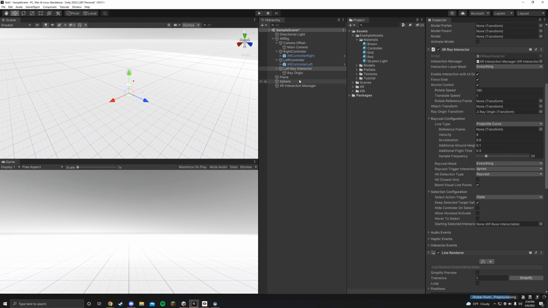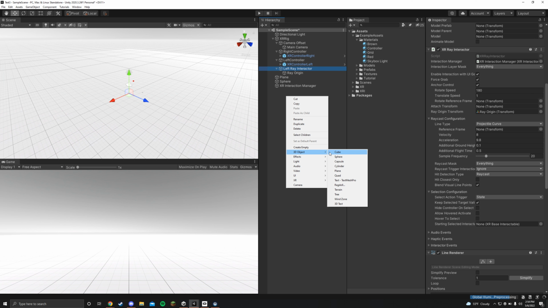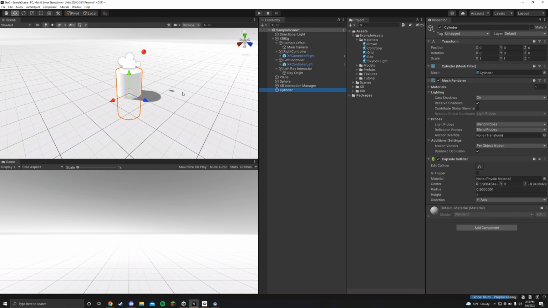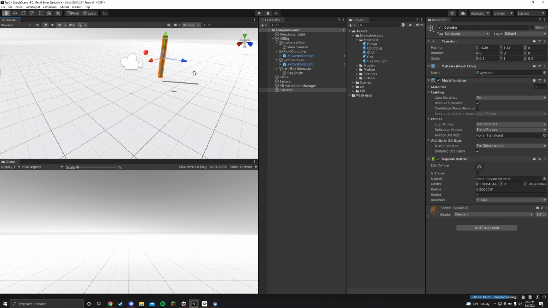Alright, so the last thing I'm going to show you is how to make an object pivot for grabbing things when they're not in the center. So let's create a cylinder, and let's just go to it so it's a little bit closer. I'm going to shrink this down to 0.2, or keep this one 0.21, 0.2, and put this over here. Let's make it brown so we can see it better.